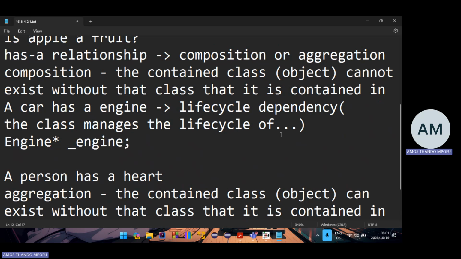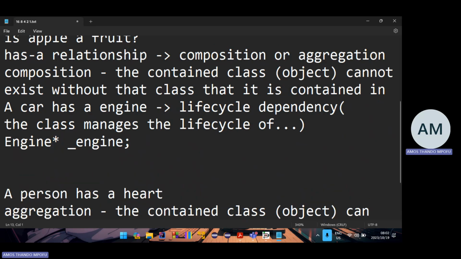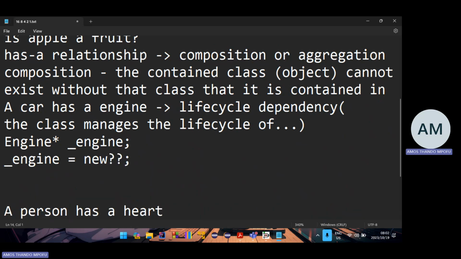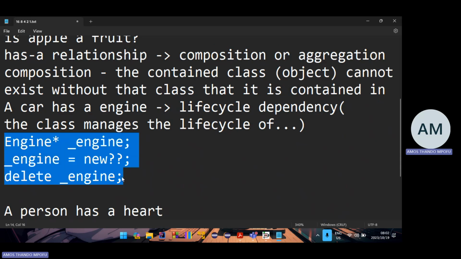So we are putting a pointer here so that we can manage its life cycle, so that we can say underscore engine equals new, right? And then after, remember, every new is accompanied by a delete, so that we can also delete underscore engine. So this is managing its life cycle. When they say it manages the life cycle, just know it's composition, and you have to put a pointer for the object that's inside of that class, and you have to instantiate it and delete it.